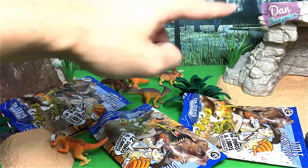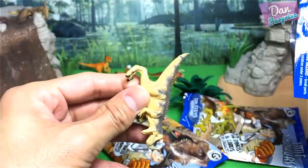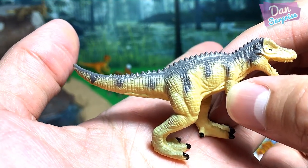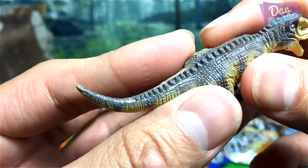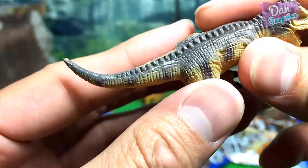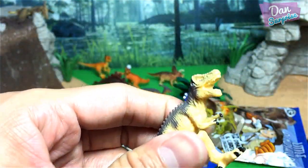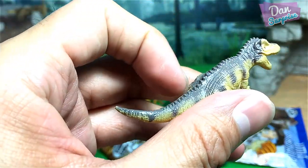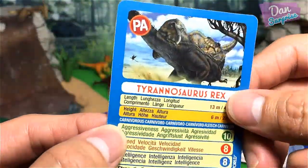Pack number 8 — oh yes, we have a T-Rex! The tyrant lizard king, Tyrannosaurus Rex. This figure has only two fingers on both arms, which is interesting. But oddly it has a row of ridges or spikes along its back — a Tyrannosaurus Rex really shouldn't have those, so that's a questionable design choice.